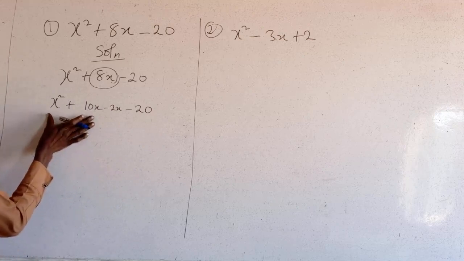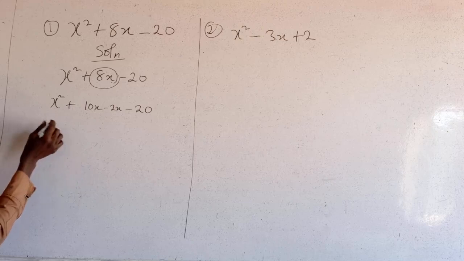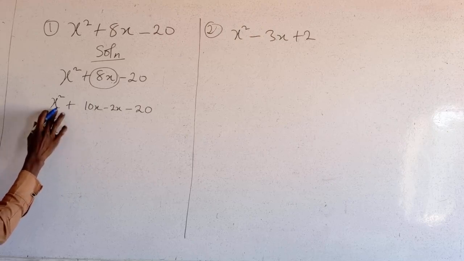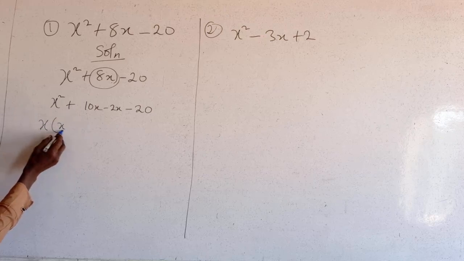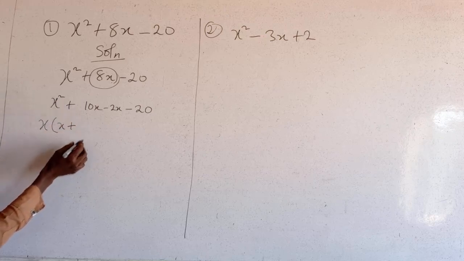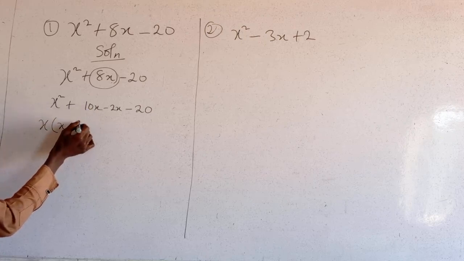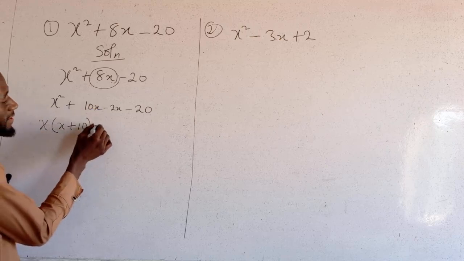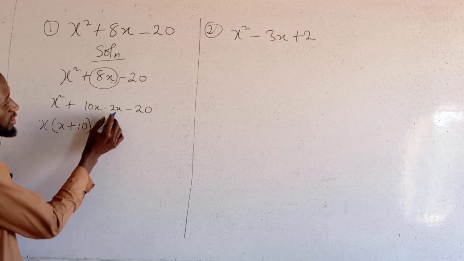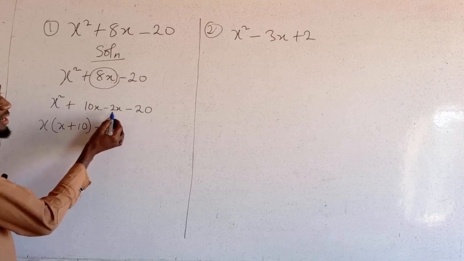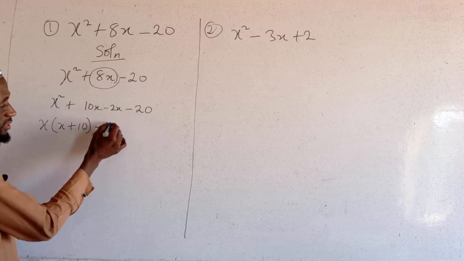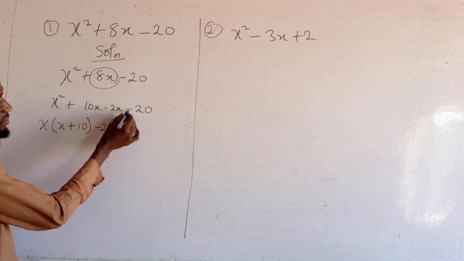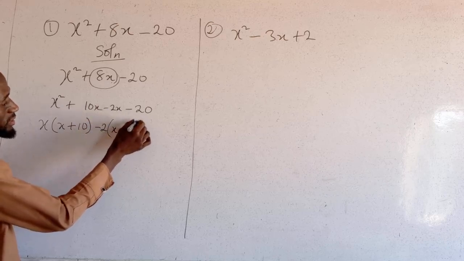Since we reach the place where we can factorize, we have x here, we have x here. We keep x outside the bracket. We have x here. x times x is x squared. We say we have plus. What remains here is 10. You open the bracket, you go back to this step. Then here we have minus 2. Since we have 2 here, we have 2 here. How many 2 here? 1. How many 2 here? 10. Then we put x here. Since here is minus and minus, we can put plus 10 here.